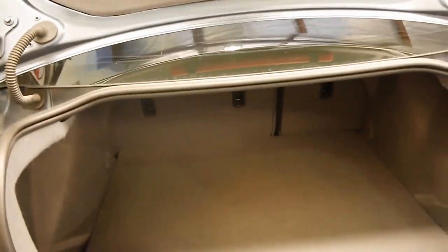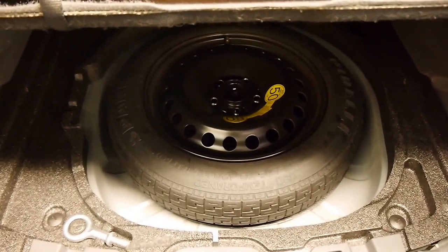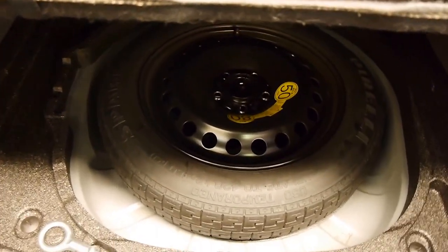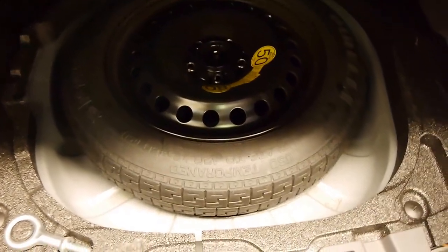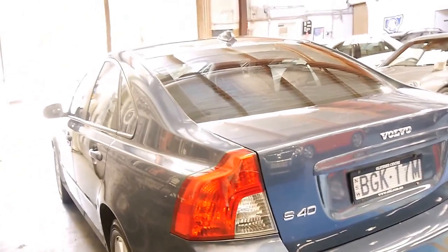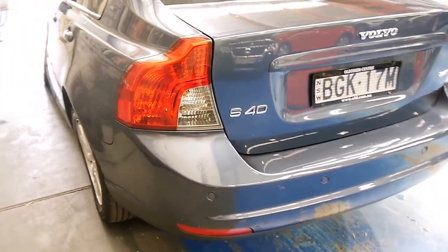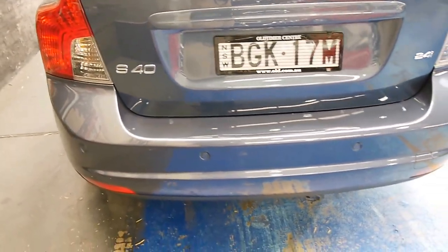If you bought this car you'd be a very sensible person. It's got the original warning triangle here, uncompromised of course. It shouts sophistication. You've got a usable spare there — it's never been on the road by the look of it. I just love these because they don't pretend to be anything; they're just honest, reliable, superb transport. Parking sensors at the rear, nicely blended into the rear bumper.